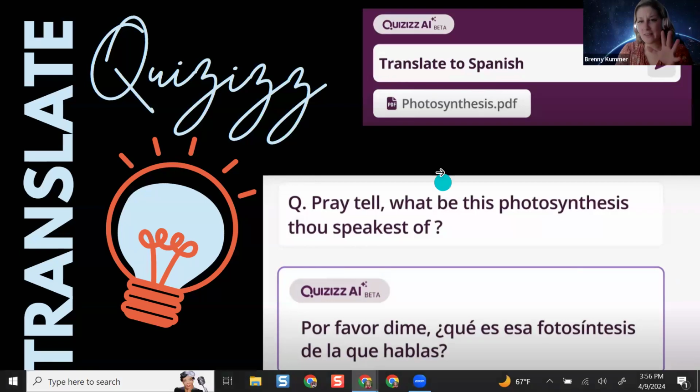You can take anything that Quizizz AI makes for you, or you can put in an existing quiz. You can upload a PDF. You can pull in a website and it makes a quiz for you. And it can translate it into multiple languages. So you can have multiple versions of your quiz to support your English language learners and your multilingual learners. And there's always another accommodation you can give MLs and ELs. It's just reducing the number of answer options for your students too, especially if they're trying to build some of those comprehension pieces. We don't want the language to be the barrier and not get a good depiction of whether they know the content or not.